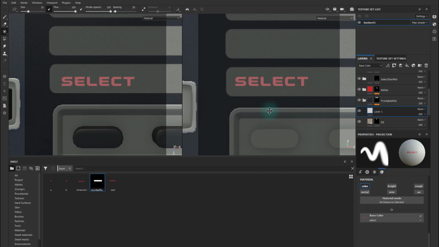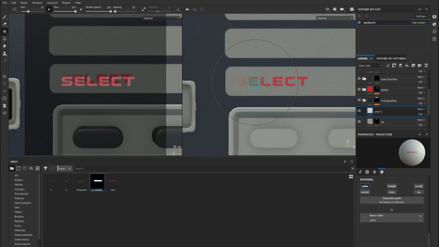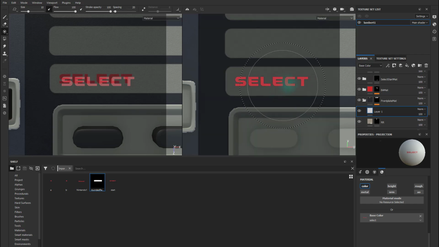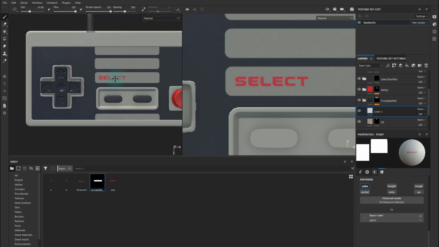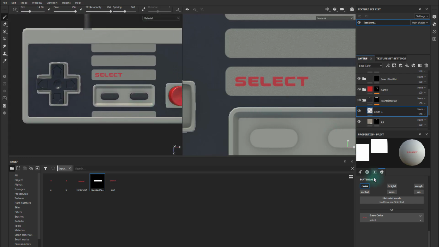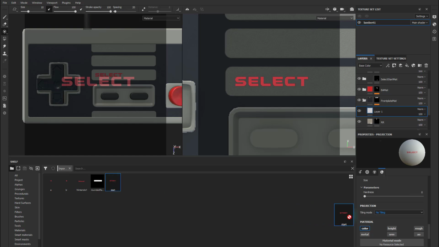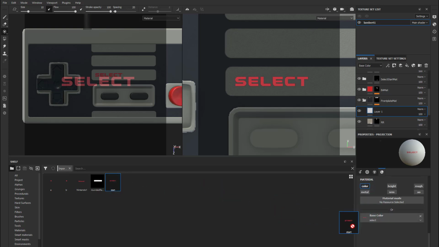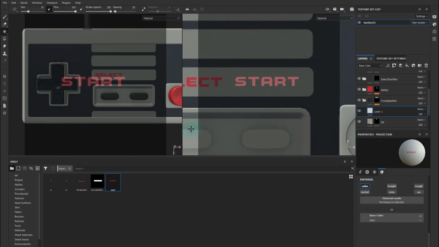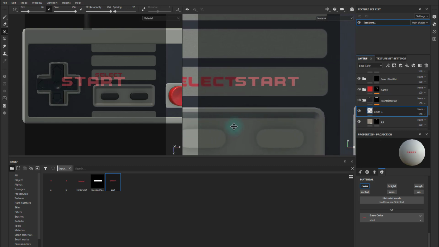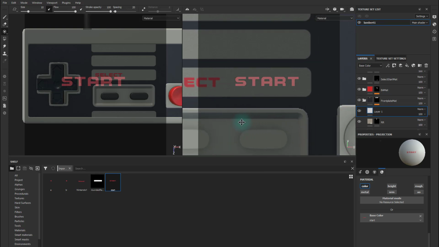So it's something like this. Then once you have it, just click and paint over top, like so. Then I'll hit 1 and zoom out and see if I like that. It's good for now. Let's go ahead and drag start into base color and hit 3 again. Start, where is it? And I'll come over here and I want to make sure that this is lined up pretty well. This might take a few tries, and that's okay, right? You can always undo and try again.